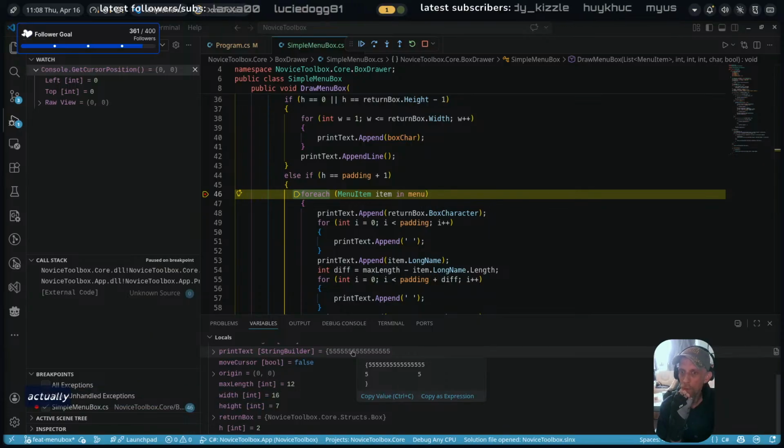Actually, we are on line 3, not 2, because we've already done the line break here.